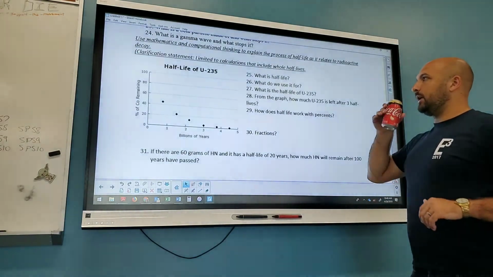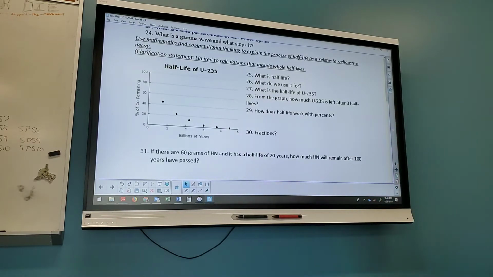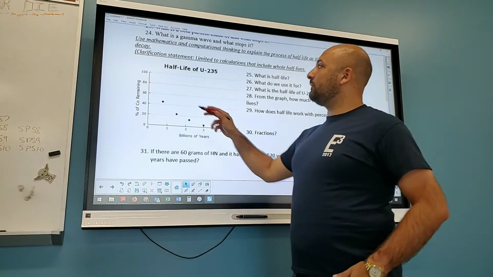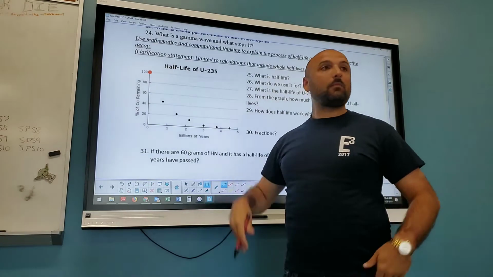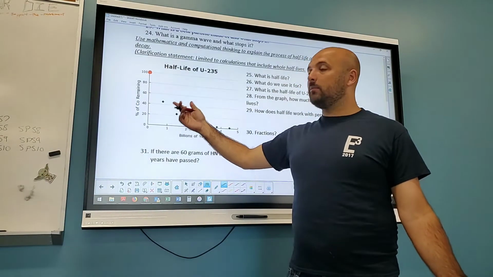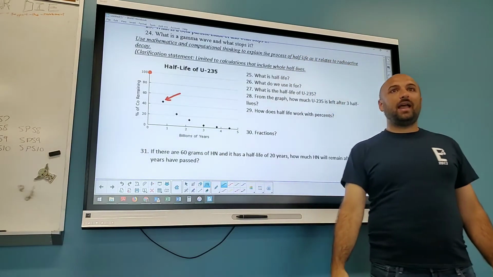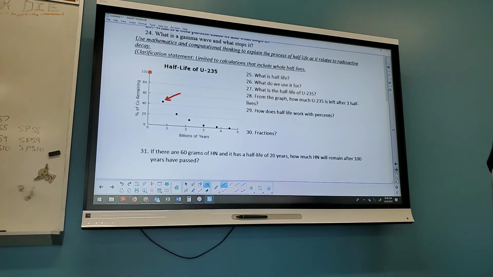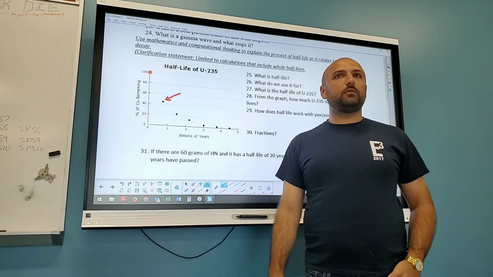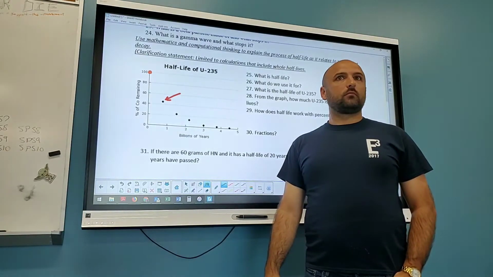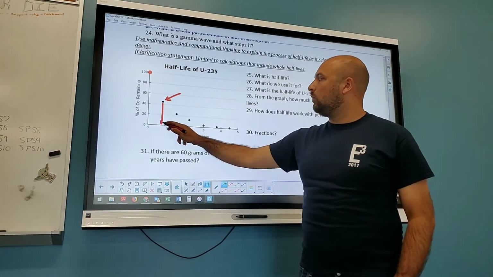All right, so looking at half-life. A couple things to keep in mind. Now, half-life is a time, right? The amount of time for what to happen? Decay. Half to decay, right? Now, it's never quite perfect, but it's always pretty close. So this point right here would be considered the halfway point, and that's, therefore, where the half-life comes in. So looking at this right here, what would the half-life be of uranium-235? 750 million years. Yeah, so right here, it's just below 1 billion years, right?